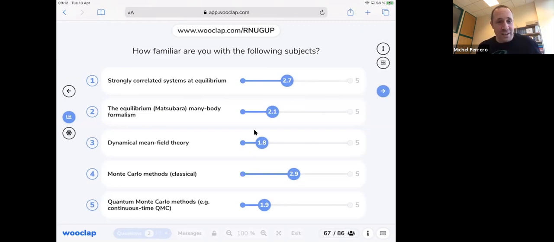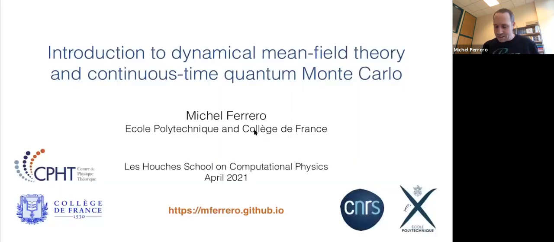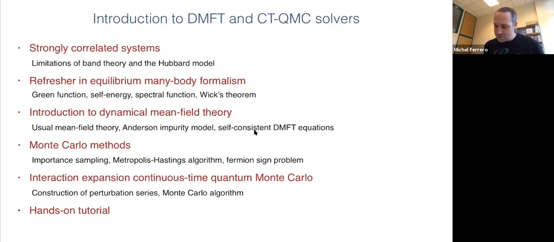Wonderful. Well, that gives me a good idea of where we stand. So I think we can start, and I can give you a bit of an outline of what I want to cover. All in all, these two lectures will be about strongly correlated systems and how to treat them. One thing I have to say is that a lot of the topics in the school will be about real-time evolution of quantum systems, out of equilibrium physics. In this first lecture, I will really just focus on equilibrium properties. So there will be dynamics, quantum dynamics, but it's not out of equilibrium.